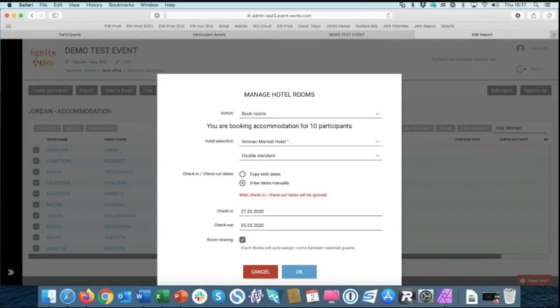So it will first browse through the records, find everybody with the same check-in date and the same check-out date, because then it's a perfect match, and put them in a room together, because it's better in optimizing your capacity. Then it will do a second run and find people with the same check-in date but different checkout date, and put them together. Then it does a third round with different check-in date, same checkout date, and for the rest, it will just attribute them randomly.